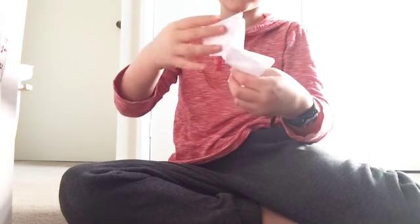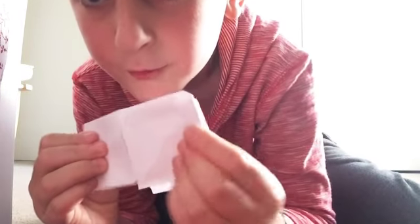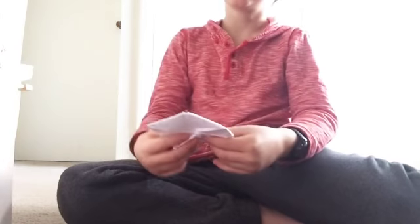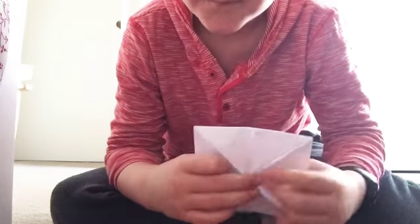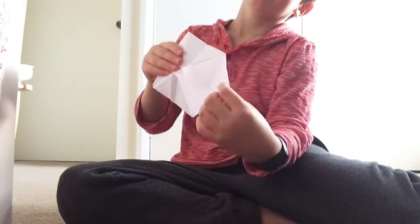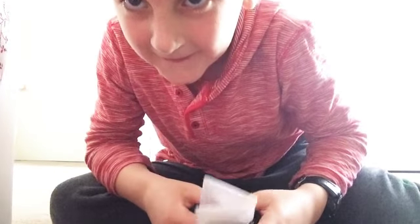So, the first thing I'm going to do is, see on this side and this side, you want to draw colours, right? Different colours, and then you open the middle, and then on each one of these squares, you want to draw numbers all the way up to 8. There's 8 of these little squares, and you open this, and you write good things, and just do good things on the other side. Or maybe even bad things.